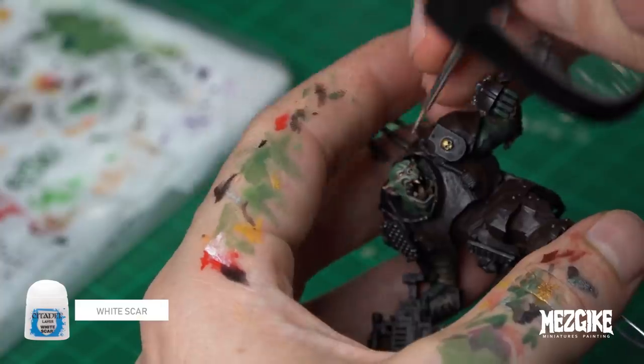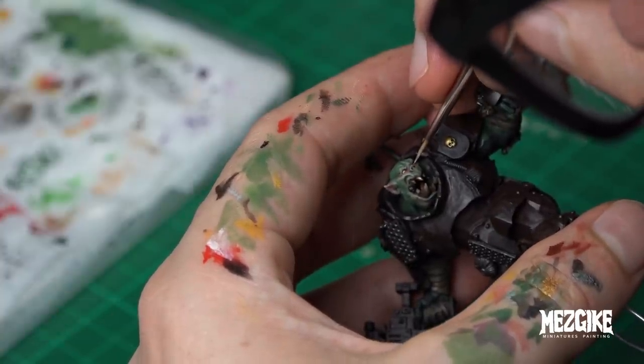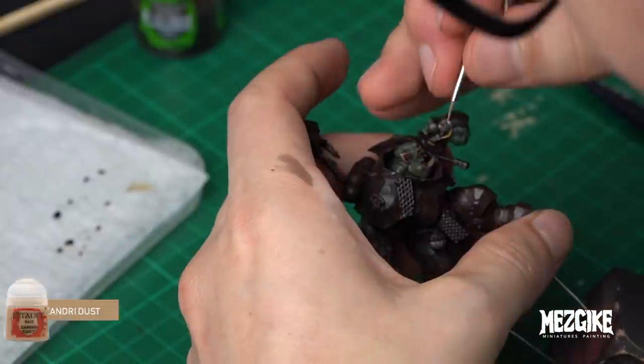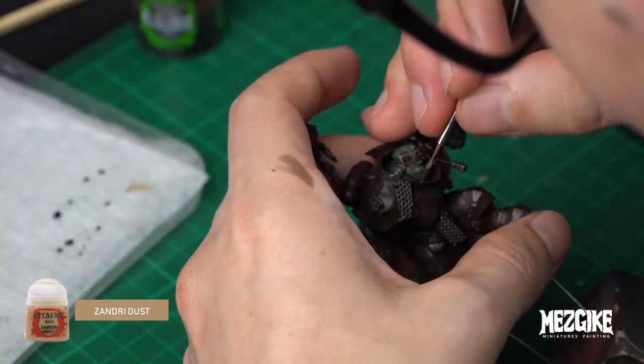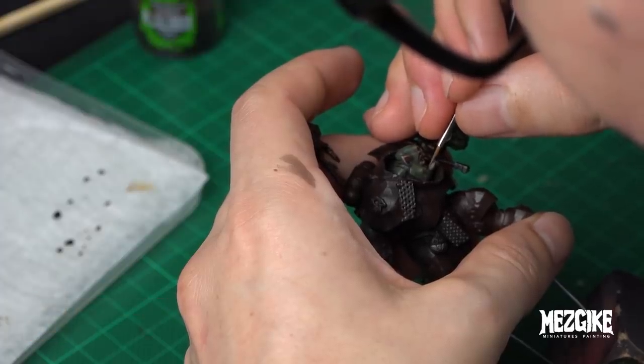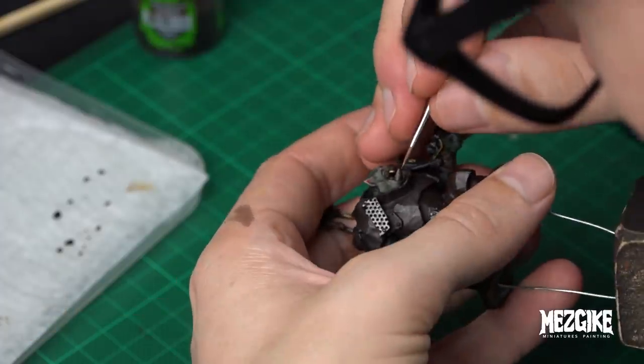Look, what am I doing? I'm going back to the eye here, adding a little bit of White Scar. Now I'm going to paint the teeth using Xandri Dust to start the process.